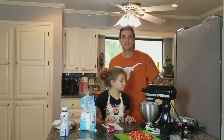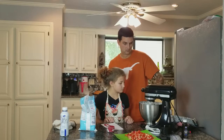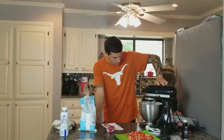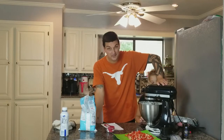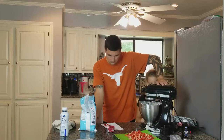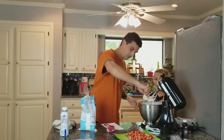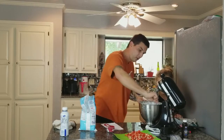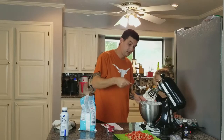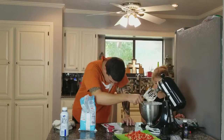Now we're going to mix this until stiff peaks form. Which it doesn't take too long. It smells like butter, but there's no butter in it. No, there's not. Alright, so stiff peaks, whenever you pull the mixer out or put the back of a spoon on it and raise it up, it stands up on its own. So that's exactly what we're looking for right there.